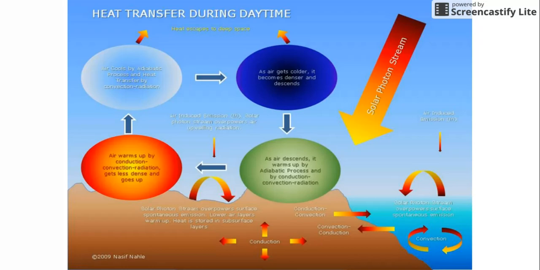And as it warms up, the particles start to move faster, it becomes less dense, and it goes up into the air and rises. Once that air starts to cool and some of the heat escapes, you start to have this colder and denser air, and it starts to fall again. And once again, we have this convection current.